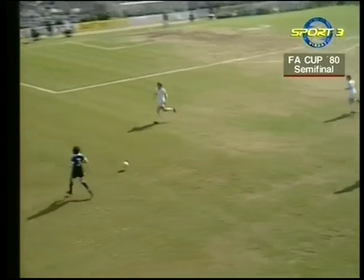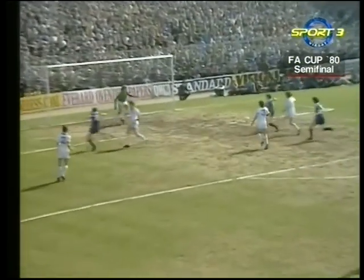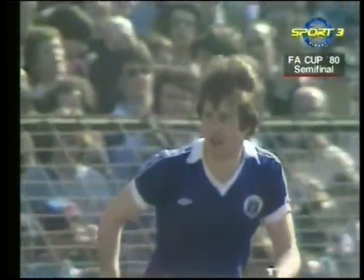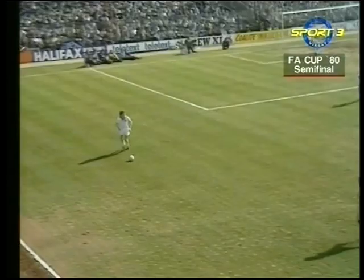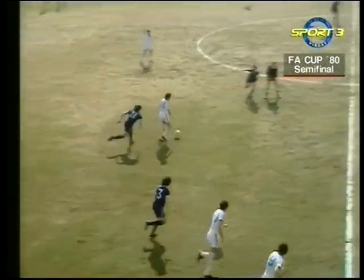That's a measured ball. Bailey making a run in the centre is Andy King. There he is, he had it run on. Eastoe! What a good save by Parks. His second from the same player. And Peter Eastoe must have thought he'd scored. The ball played in from the left, and a good dummy early on which let it run by King, and Eastoe got the touch, and Parks' concentration magnificent.